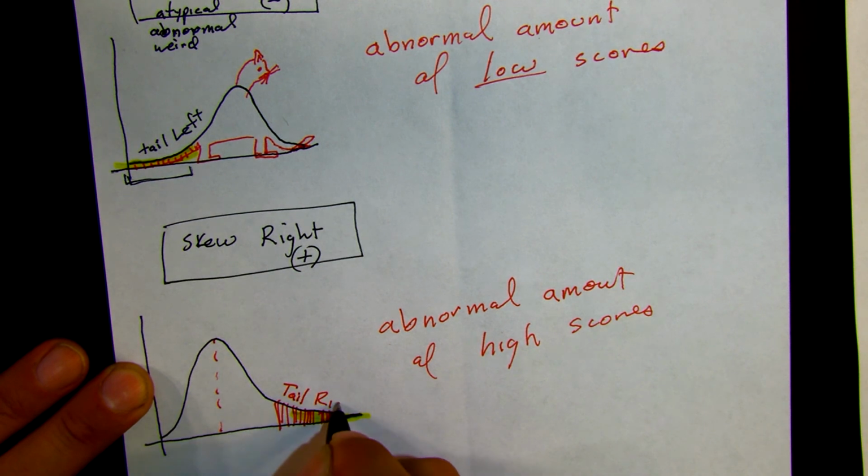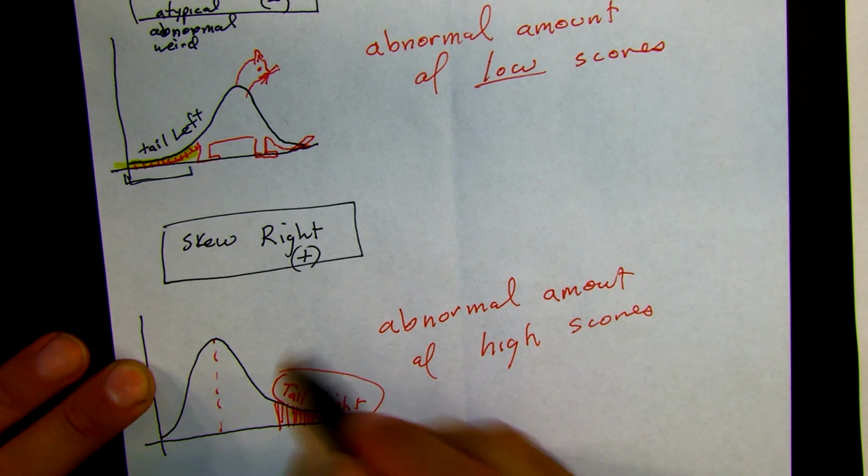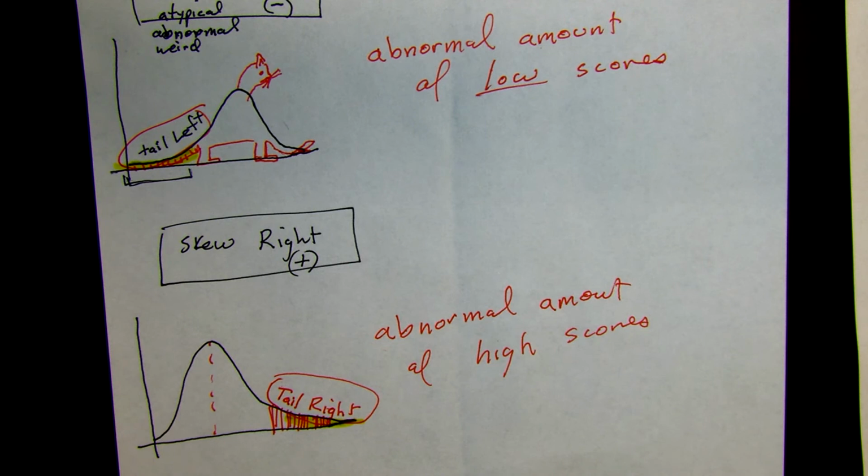Also think of it as tail right. Actually, if you write that tail right, that is going to help you remember in tail left, because you may think that skewed right means the whole curve moves to the right. But no, actually, just the tail moves to the right. Okay, all right. Maybe we should do a homework problem.